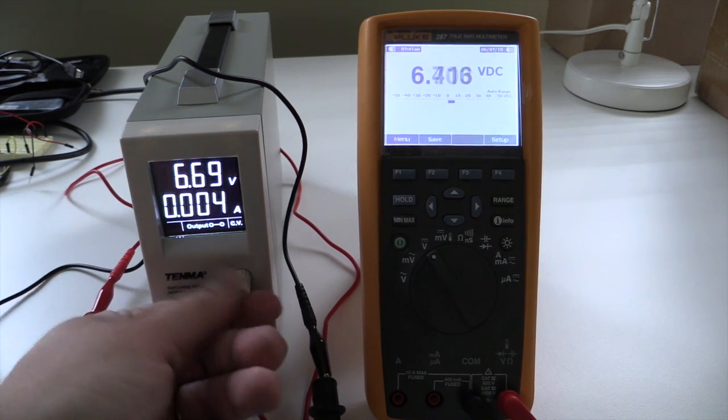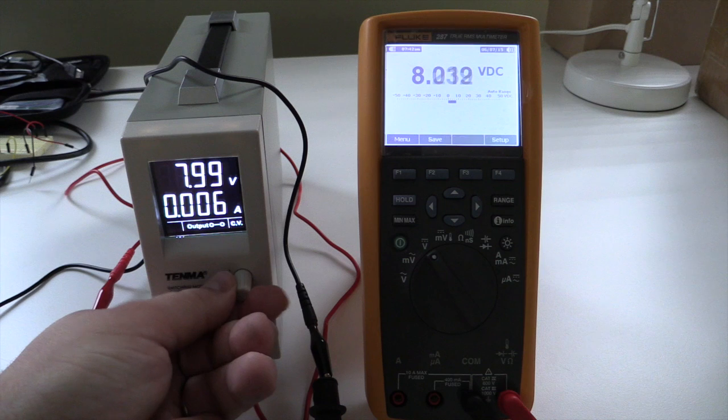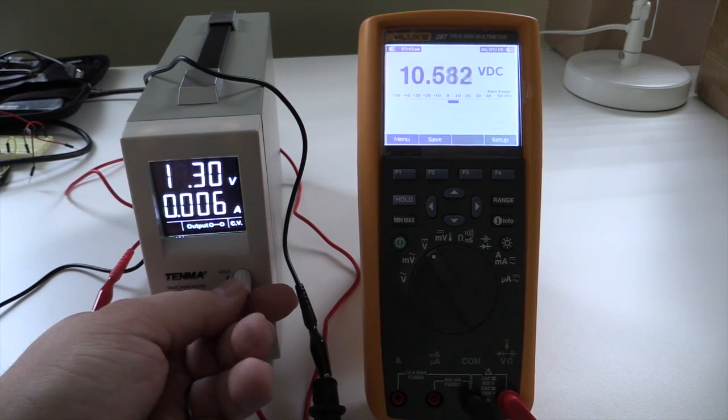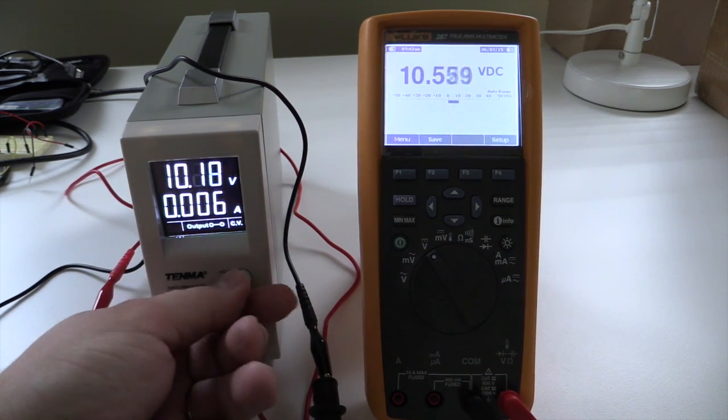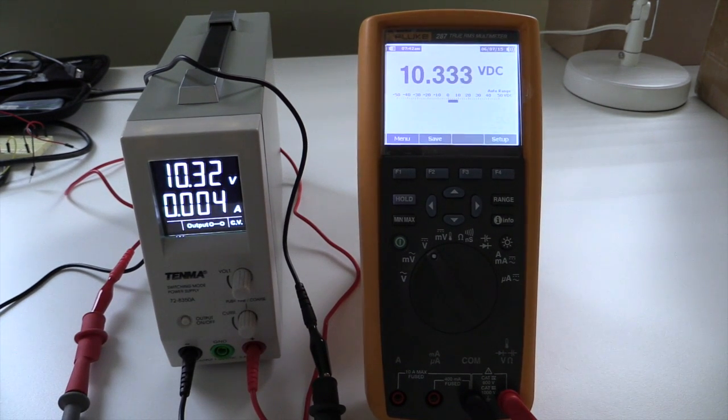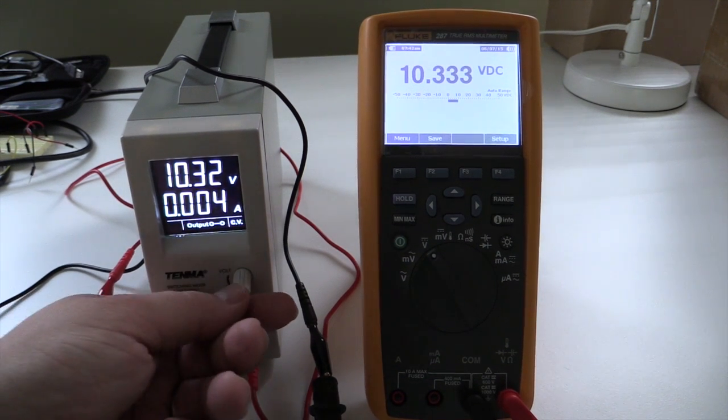Let's amp it up. We'll take it up to 10 volts and see what happens. Actually what's nice is I can just do that. So if I set it at 10 volts, 10.33, so still a third of a volt higher than I want.